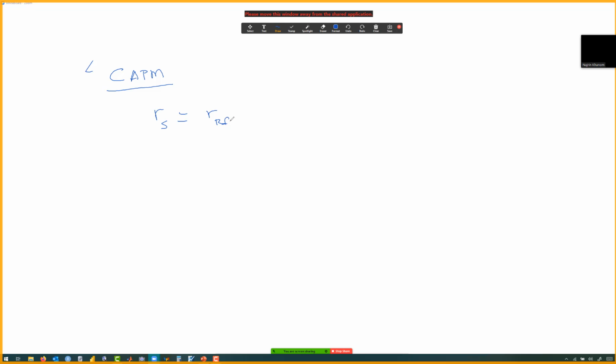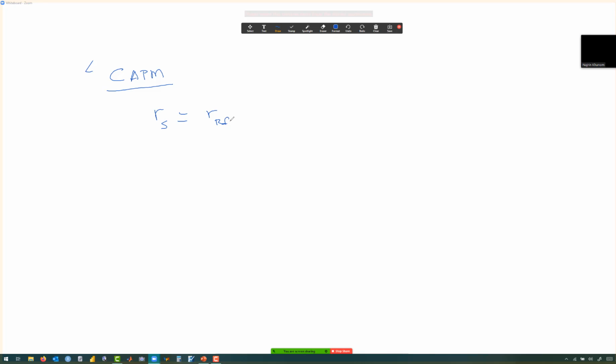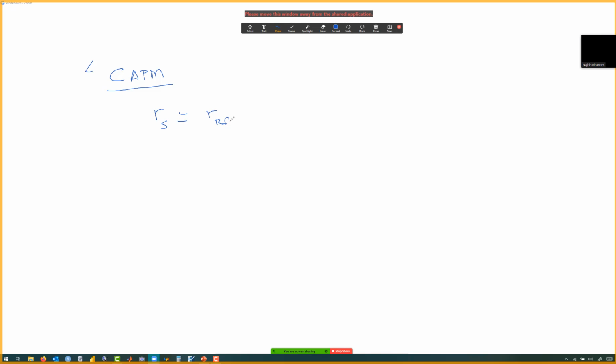So what is the rate of return on a risk-free asset? It's not technically risk-free, but at the very minimum, what's the opportunity cost of your lowest risk? I think that's the best way to put it. If a treasury security is paying you 2%, then why should you hold a risky stock that is not paying you the same amount? If it's not paying you the same amount, but you are taking that additional risk, then maybe it's not worth it. So at the very minimum, a risky stock or a risky asset should pay you the risk-free return.